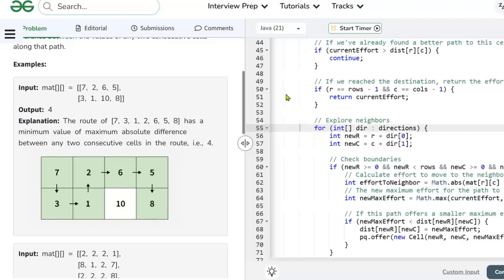If you anticipate showing up at an interview where you're likely to be asked a question about graphs and or shortest paths in a matrix, you'll need to know that. So do a little research on Dijkstra's algorithm. It's a nice algorithm. It's not a difficult algorithm. It's pretty intuitive.